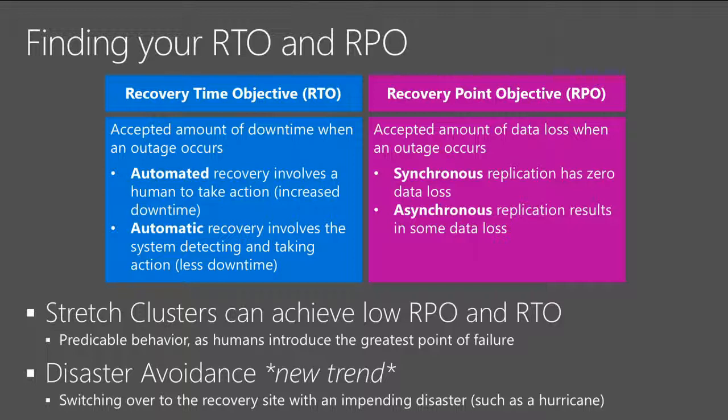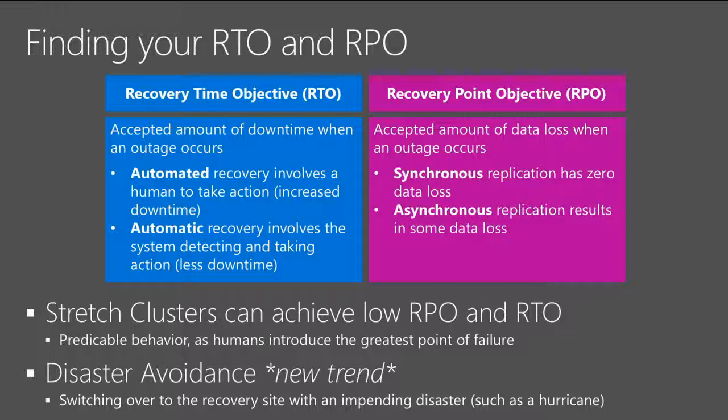So when you think about Replica and ASR, Azure Site Recovery, it's going to give you a little higher RPO, a little higher RTO, but at the benefit that from a management perspective, it's very, very simple. That's kind of the beauty of it. And so that may be spectacular for your tier 2 workloads. A stretch cluster, on the other hand, is going to give you lower RPO, lower RTO, but I'm going to be honest, it's a little more complex. And so there's a cost for that. So maybe you need to think about these things in your DR strategies, and maybe your tier 1 versus your tier 2, and how you want to use them and where it makes sense to deploy.